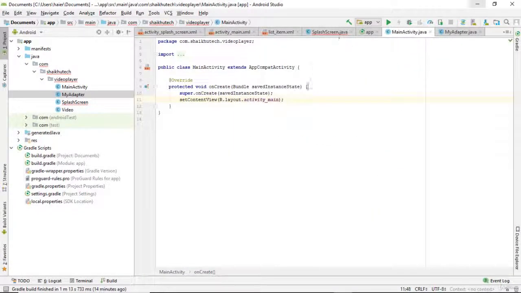Now the remaining part is here. Just first create an object of RecyclerView and initialize that.